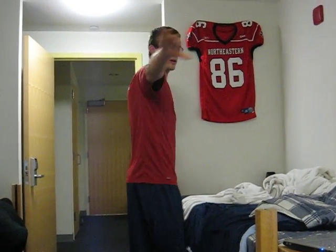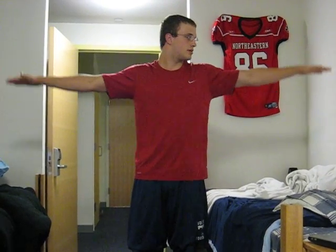And same exact thing. If you look at me from the side, notice how my arms aren't forward here, my arms aren't down here. It's going to be the biggest thing: everyone's going to want to cheat, especially as some of the movements get harder. Alright, so the next one, we're going to go palms down, small circles forward, and again, it's really important to make sure that they stay abducted to 90, because that's going to be the biggest thing you're going to find with all the athletes. So small, fast circles. Alright, and in 3 seconds we're going to flip palms up and go backwards.